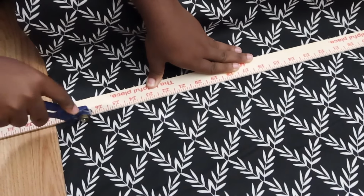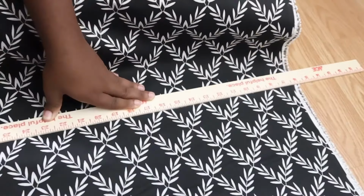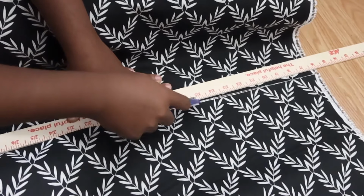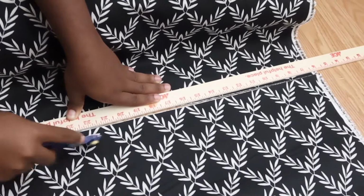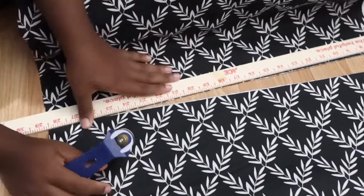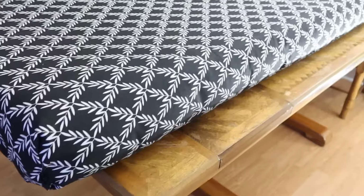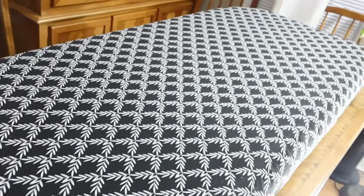And I'm going to do this for both of the couches. I'm going to make sure to measure and cut my fabric to size and make sure that everything fits well. Then I'm going to start by hand stitching the fabric onto the foam, and it turned out very beautifully. It fits very well, so I cannot wait for you guys to see the end result of this project. So keep on watching to see how I was able to staple the fabric onto the pillowcases and everything like that.